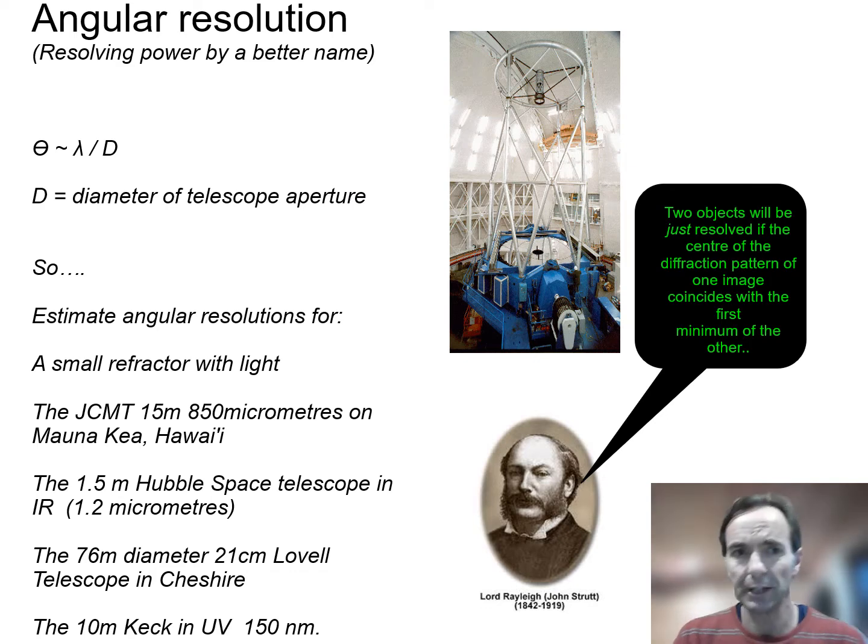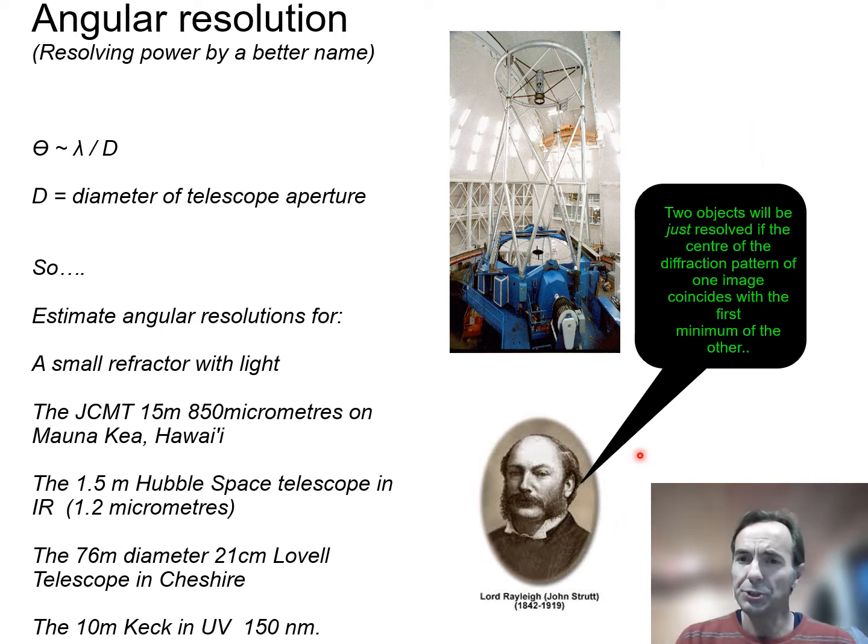Okay, right, so how do we do it? How do you need to nail this? There's your equation. In your notes, you have to write that equation. I would put it under the term angular resolution. Resolving power is very misleading, but you do need to be aware of it. Theta, which is the smallest angle, is lambda divided by d, and d is the diameter of the telescope aperture.